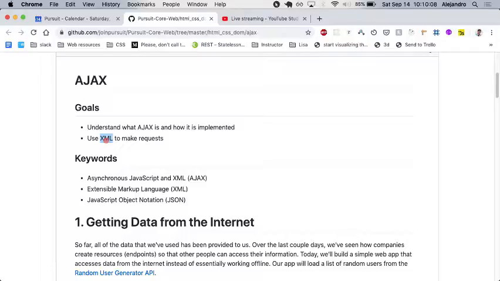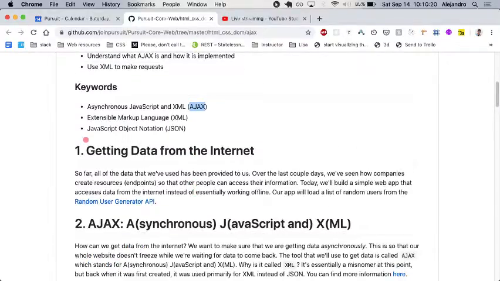XML in itself is a data format. Do you guys remember when we saw, actually we're going to get into that. Some of the keywords that we're going to be talking about are AJAX, which is short for asynchronous JavaScript and XML. XML is the extensible markup language.